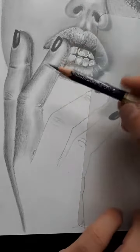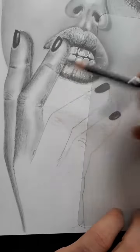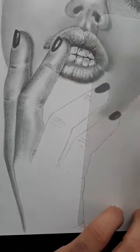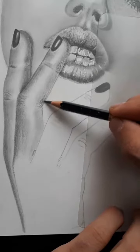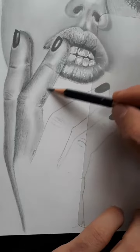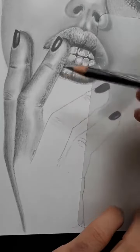And the other side, of course, still half shading. But remember, it's better to let a little bit unshade, because you need to repair with a Tombow Mono Zero eraser or different eraser. And you will see how I mix two grades of the pencil, so I can make gradient finger.